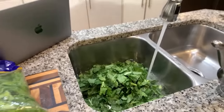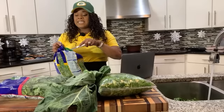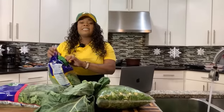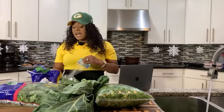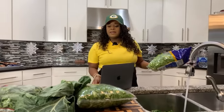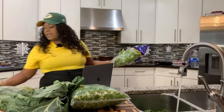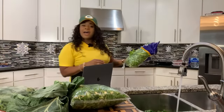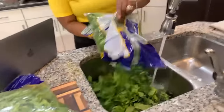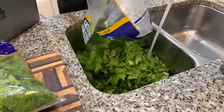Okay, now what I decided to use today is mustard greens. It's my favorite. Collard greens, it's my favorite. But if you decided to get turnip and mustard, or turnip and collard, or all turnip, whatever you want, or all mustard, that's fine, okay? They'll all work for this recipe that I'm going to be showing you all today, all right?